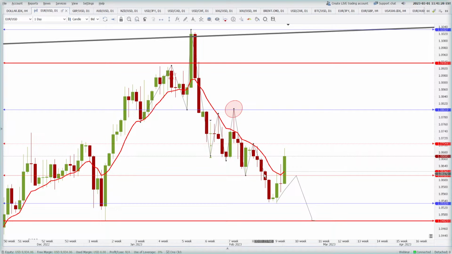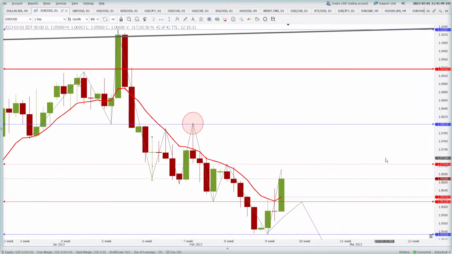So the market structure is still a downtrending structure. Now it is trying to go up, but still it has not breached this high. Until it breaches this high, we cannot be sure whether the market is going up or it is still going to reverse. So my point is that since the market structure is down, you should be looking for a selling opportunity, very close to this area.